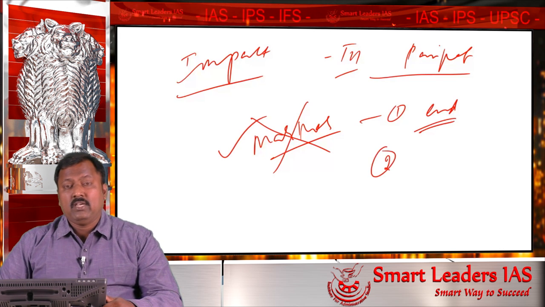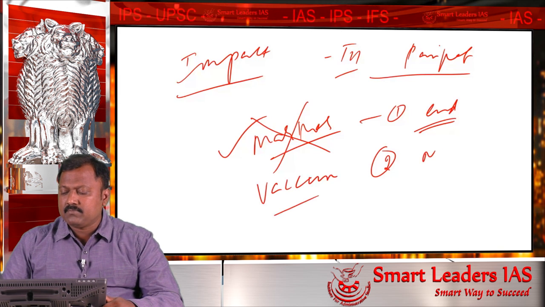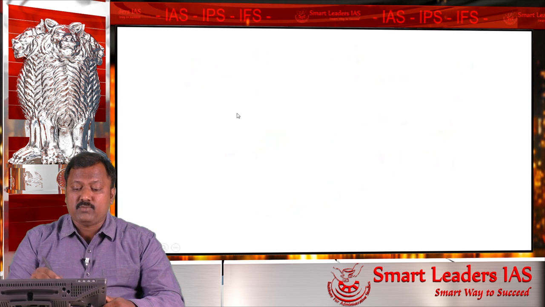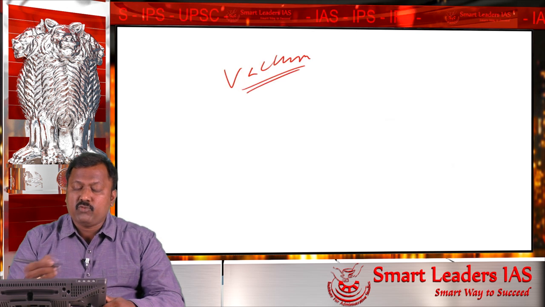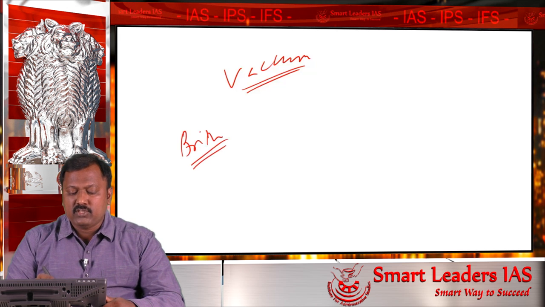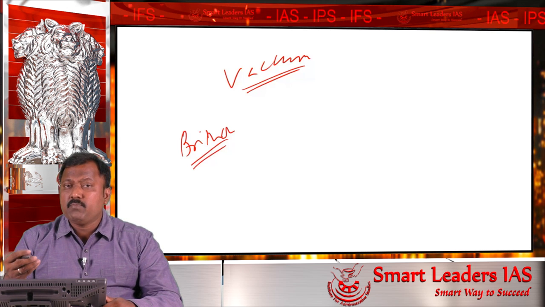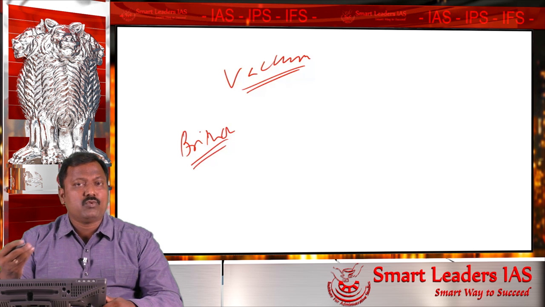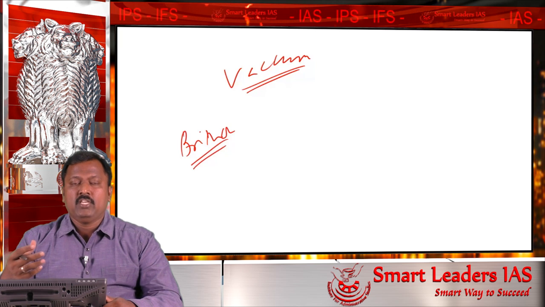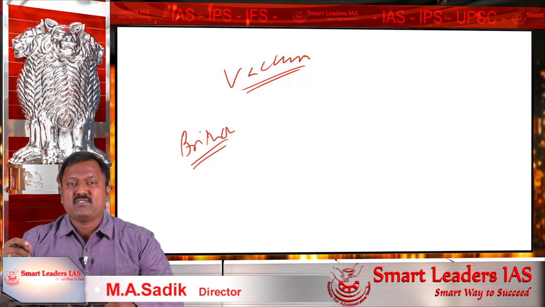The second important impact of the third battle of Panipat is that it created a vacuum in North India. You must know this vacuum is largely responsible for the entry and entrenchment of the British in North India. The British came and occupied the vacuum created by the Marathas. Had the Marathas not lost the third battle of Panipat, it would have been very improbable or highly difficult for the British East India Company to control the whole of northern India. So the impact of the third battle of Panipat is permanent and vast.